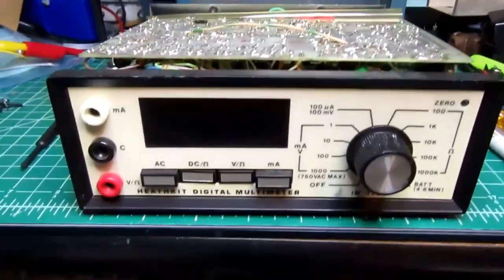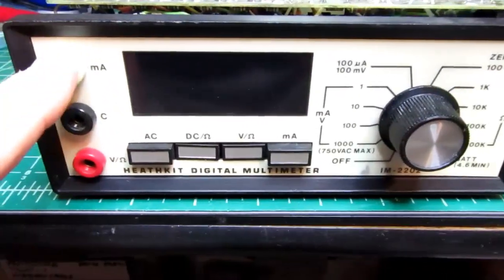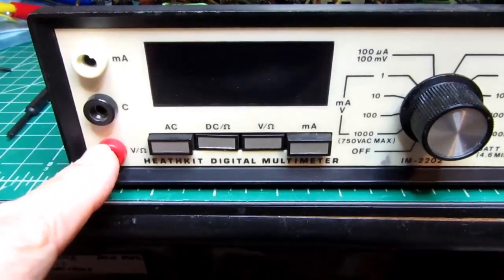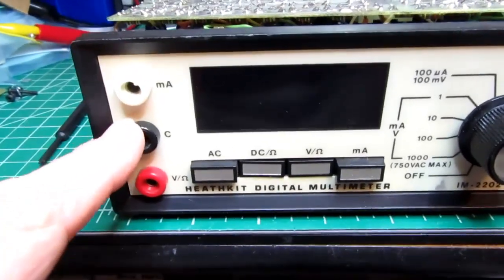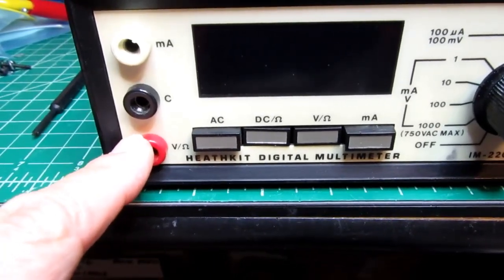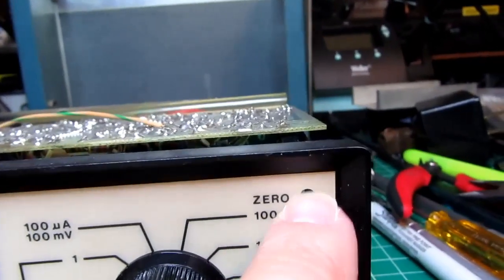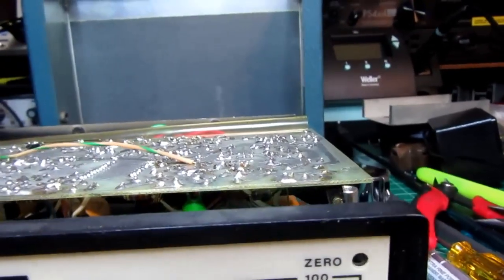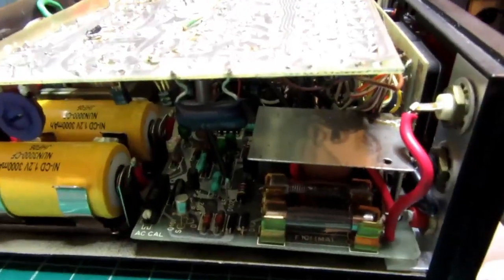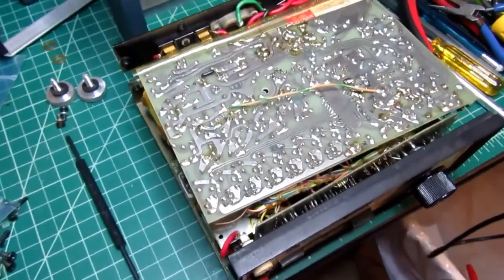Alright, here's a look over of the meter. The front has 3 of the older style banana sockets, or banana jacks. All the current measurements use this one for the positive lead. Common is used for everything, and this red one is for the positive lead for both volts and ohms or resistance measurements. There's also a hole here which accesses the 0 trim potentiometer on the inside. The unit itself is on 3 circuit boards, packed in there pretty nicely. It's a remarkably shallow piece of equipment for test equipment of that era.